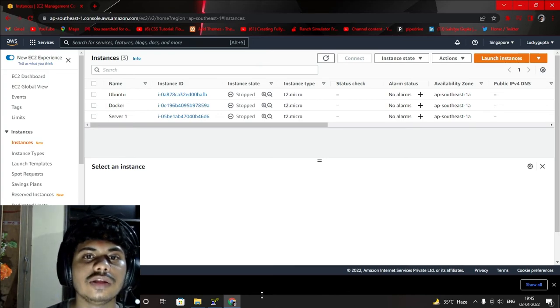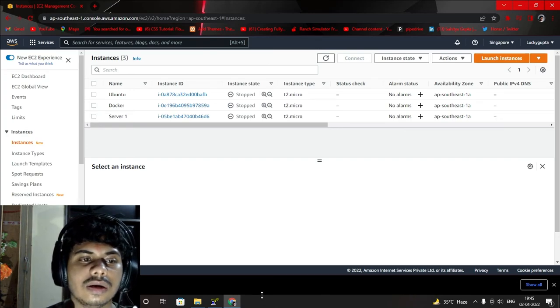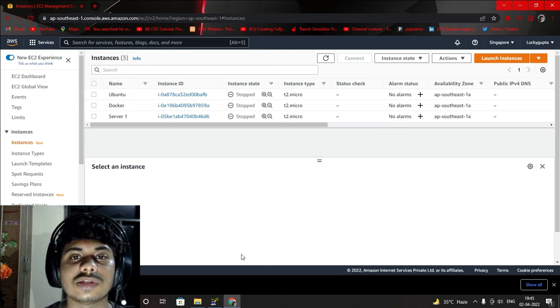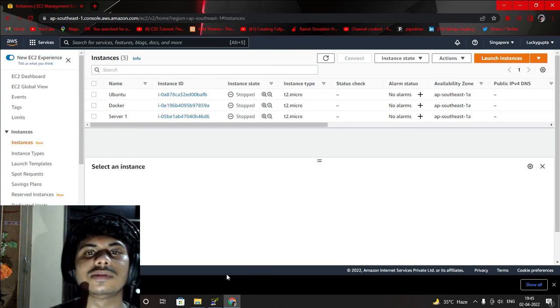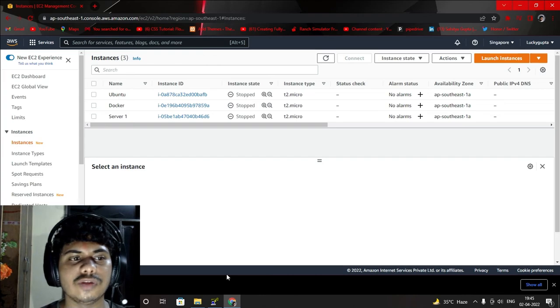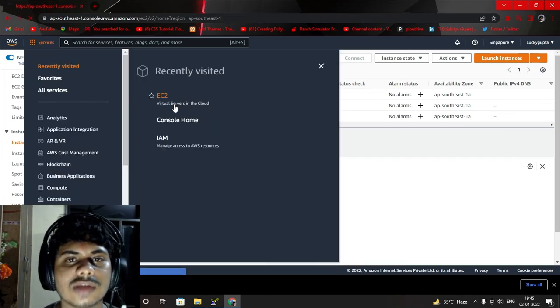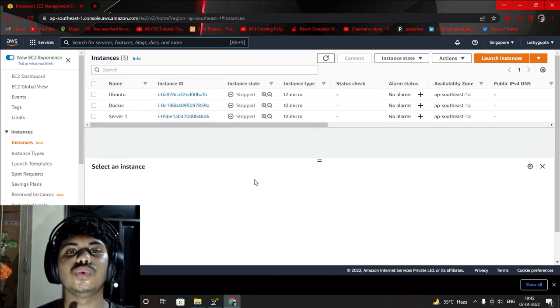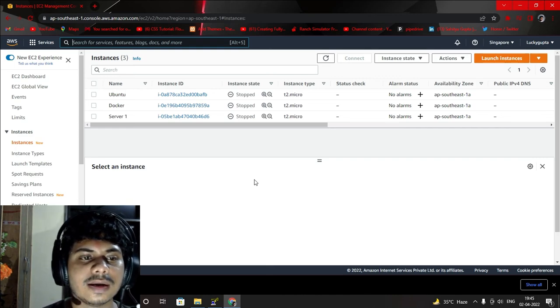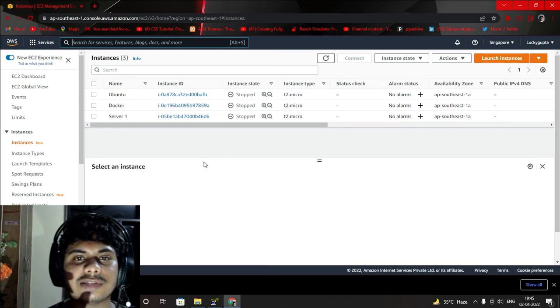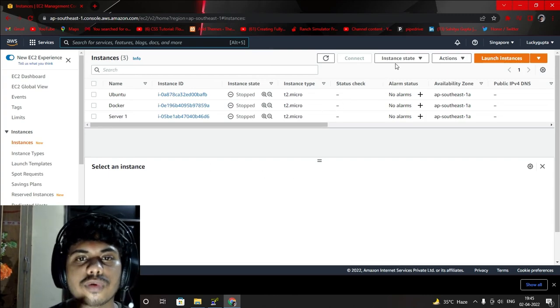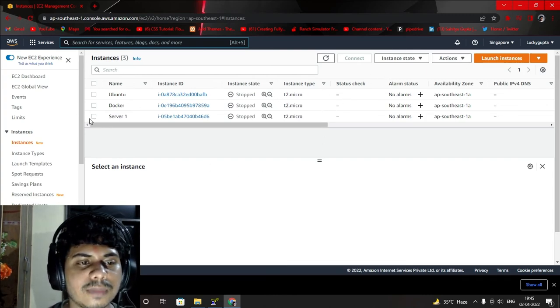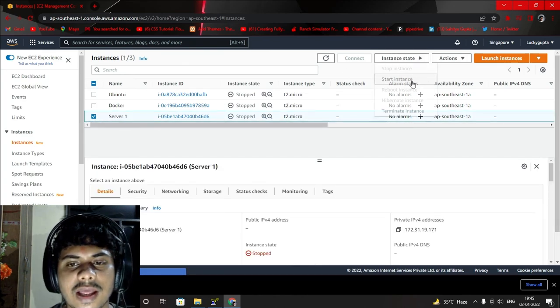It means in 1 month you can only use 750 hours on EC2 instances. It doesn't matter whether it is a Windows instance or Linux, it just matters that you are using the EC2 service. You have to keep in mind that you shouldn't waste those 750 hours. So the good practice is to stop the machine when you are done.